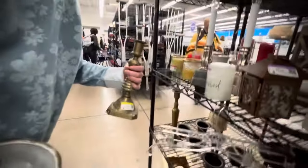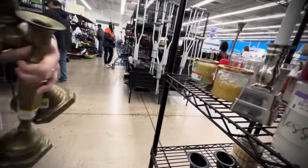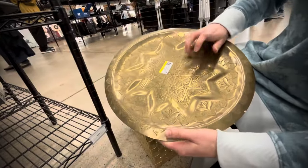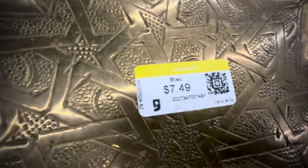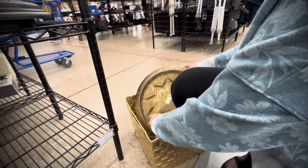Here's the big score. Someone had just come out with a cart and put these on the shelf right in front of me. They were each $5.50 — these are brass, authentic, super heavy candlesticks. And there was also this huge platter in etched brass, so pretty, at $7.50. I was kind of on the fence, but I ended up getting it because it was just so, so pretty. I'll be showing you some pictures of that later staged.